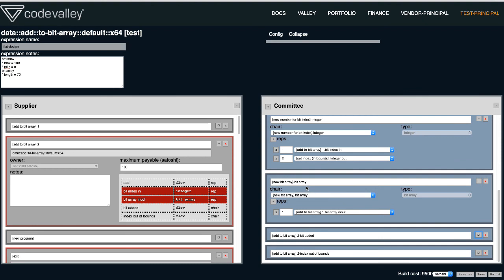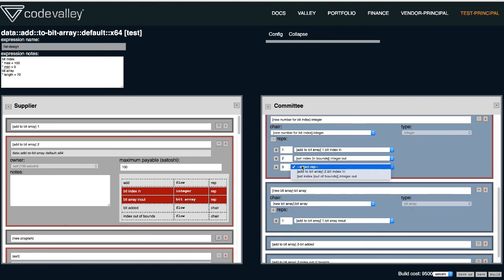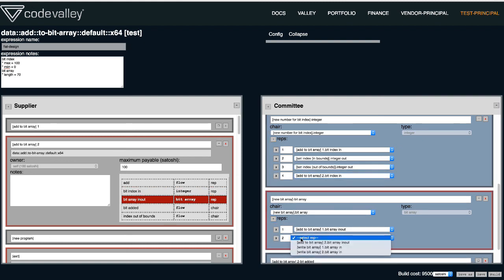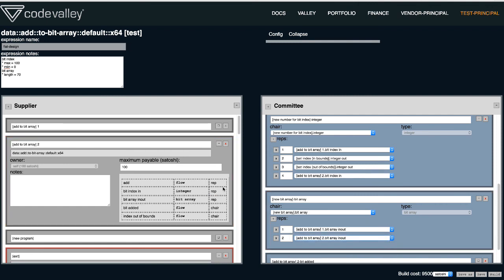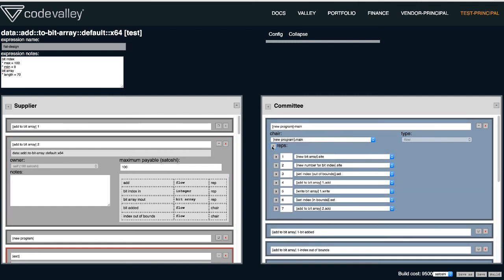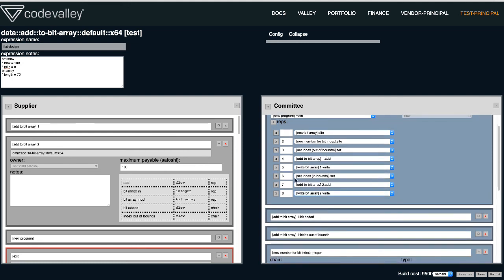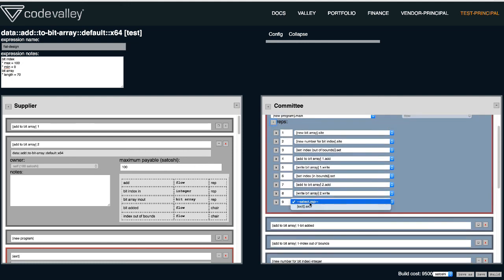Those are done. This add to bit array second contract requires access to the bit index, of course, which is this, which has been reset. And the bit array. Finally, we want to do a write of that bit array to verify that the bit was successfully added. And then we're going to exit the program.